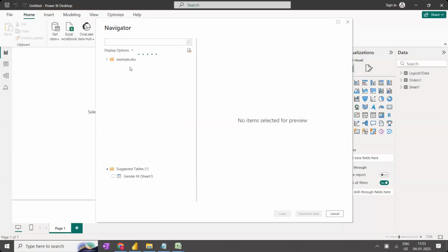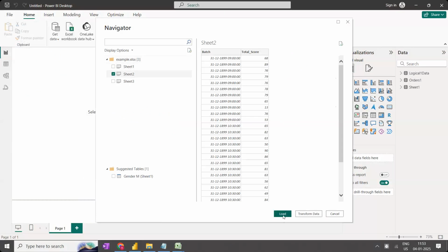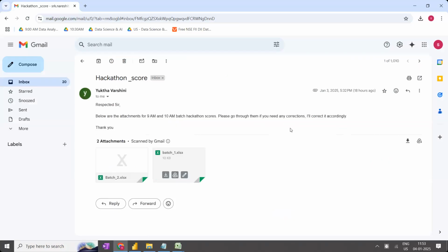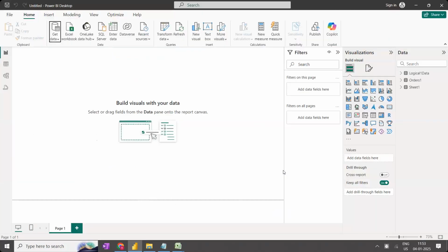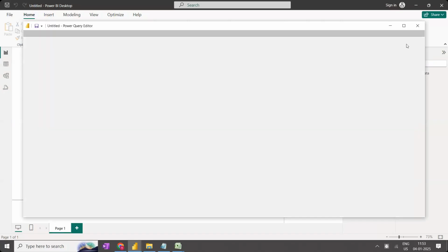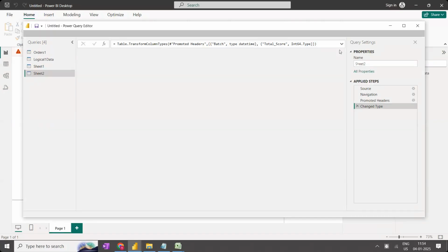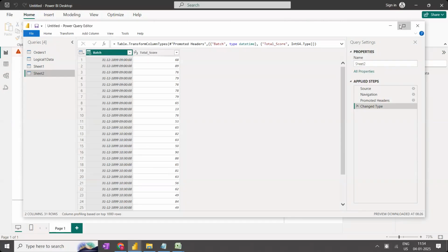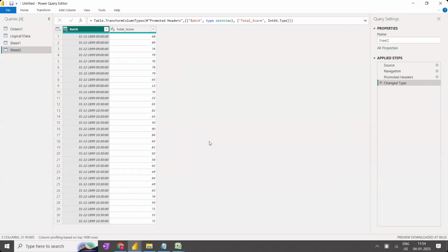What are the average marks I have? That is sheet 2. Let us take the sheet 2 and click on the transform. Okay, so now I have it like this, right?